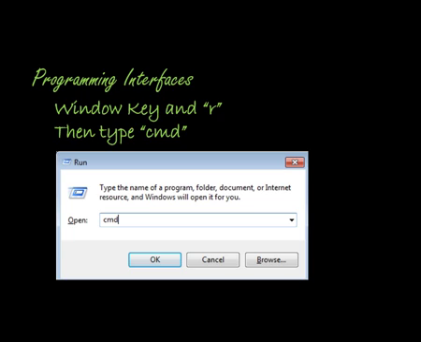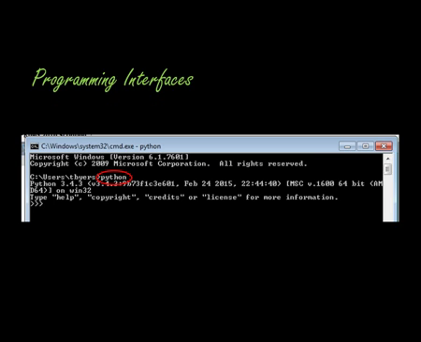All right, there are 3 different interfaces that we can use when we work at Python or with Python, and this is the first one. So what we want to look at is you could use the shortcut, the Windows key and R, and then type CMD, and that is going to bring up the DOS interface or the command line interface. When you do that, you want to type Python. It'll take a while, and you can do that from any directory.